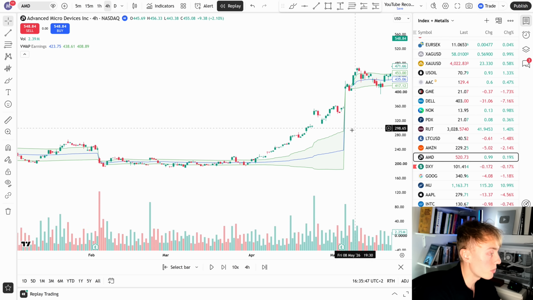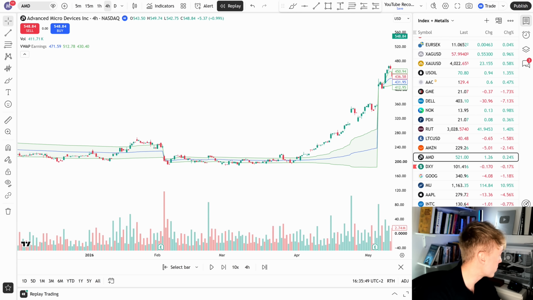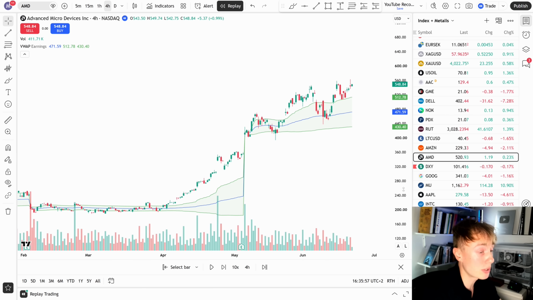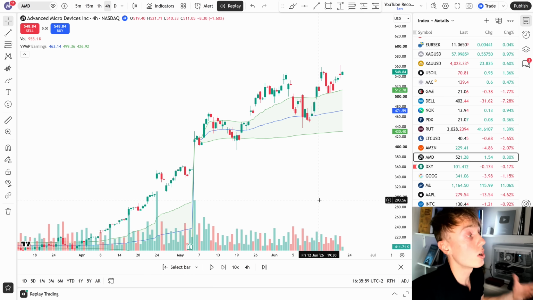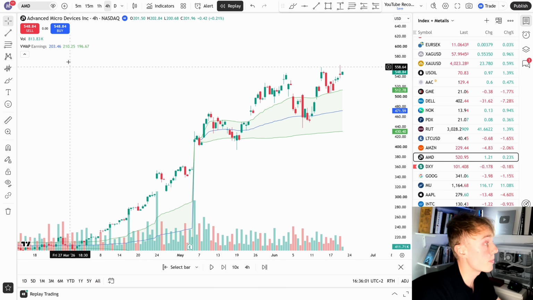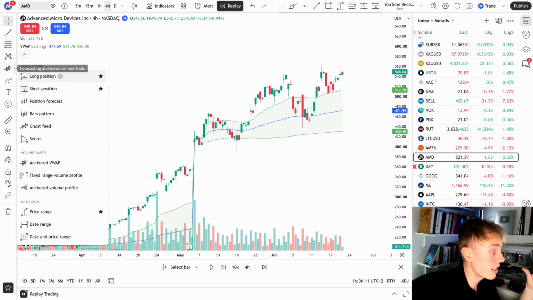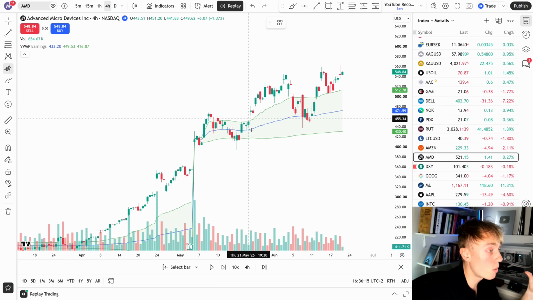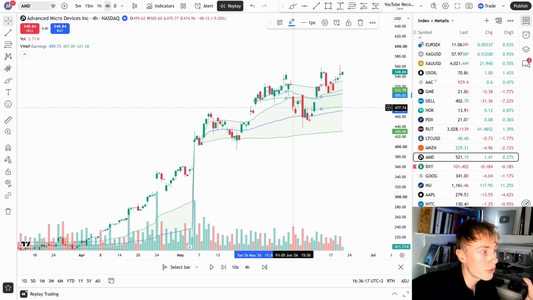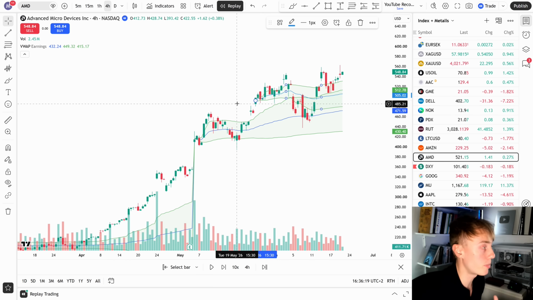If we go back to the earlier earnings report, you can see here we have an earnings report, and now automatically the VWAP will start right there. So this is actually a very interesting anchoring method you can use if you are a more long-term trader. The next way you can anchor is that you can go right here to forecasting and measurement tools, and you can click anchor VWAP right here. Now you can press anywhere on the chart and a new VWAP will appear from that point.